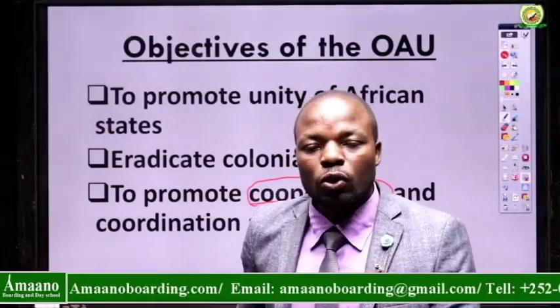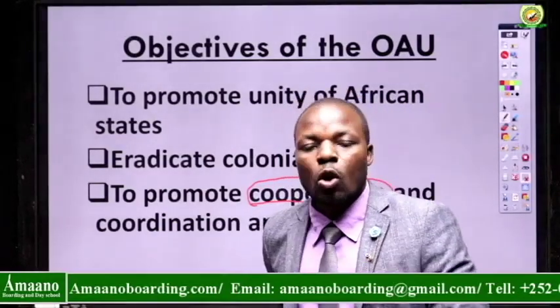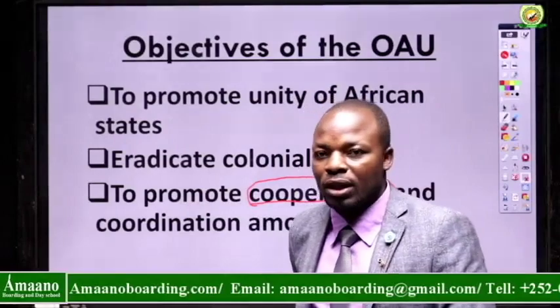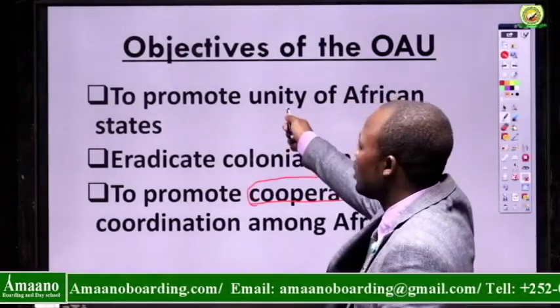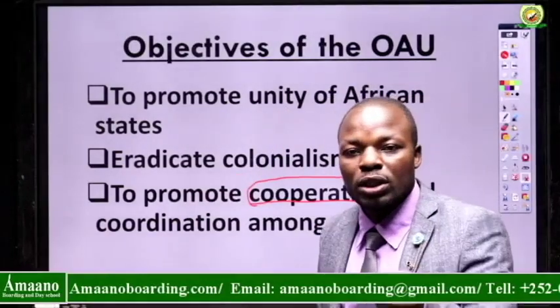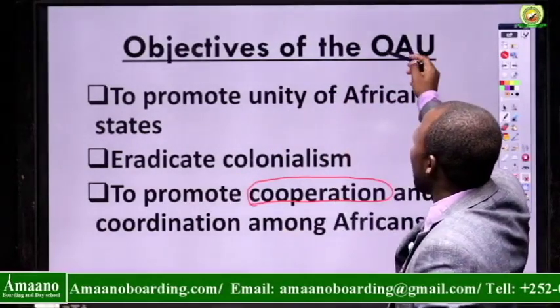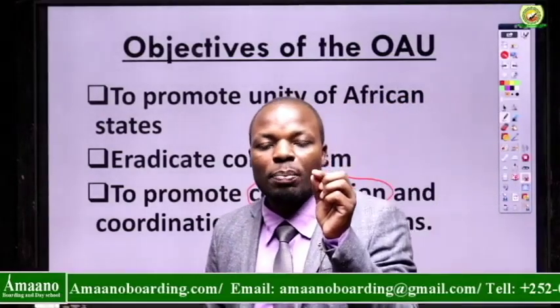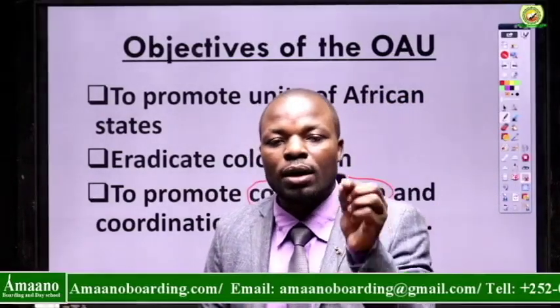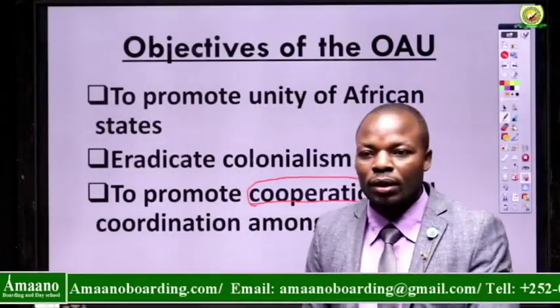It was formed also in order to promote cooperation and coordination among Africans. It was also formed in order to promote unity. And the keyword here is unity. Why do we say unity? Look at even the name itself, Organization of African Unity. So the key purpose for the formation was in order to promote unity.